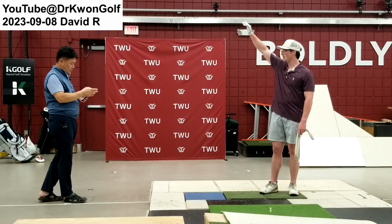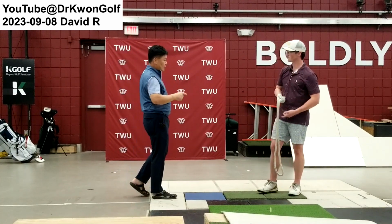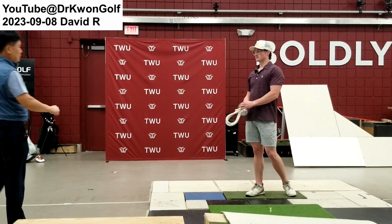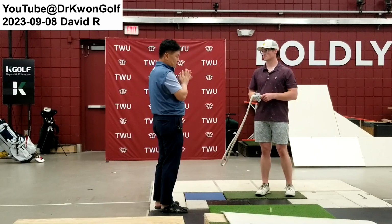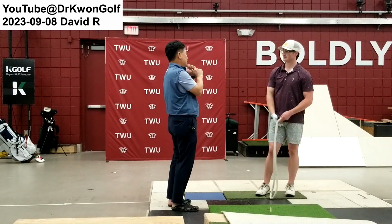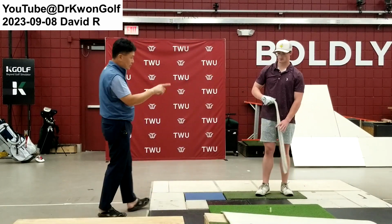So the purpose of the rope swing is to make the end of the rope fast enough and then let it go around the body. So when you use the rope, because you cannot manipulate the rope, you have to move the body properly. But the problem is when you start swinging the club, then you will start manipulating it with your hands. So you have to maintain this motion pattern and then apply it to a club swing.